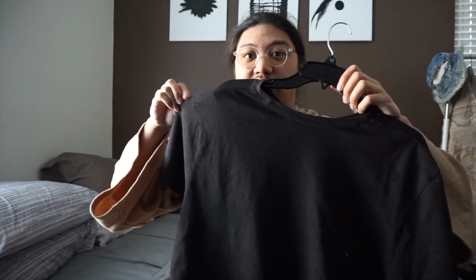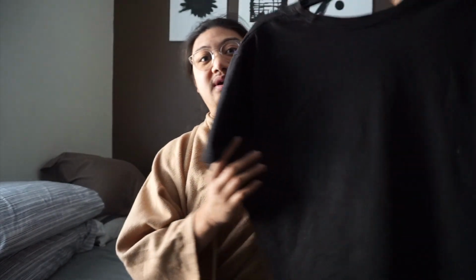So first off is going to be t-shirts, long sleeves, jackets, really anything. Generally speaking, you're going to need the same exact measurements with all these types of garments. For this shirt, you can see that there is a shoulder seam, and on the other side, another shoulder seam. So shoulder to shoulder is just this shoulder seam to this shoulder seam while laying flat. Pretty important one. My most important is going to be right here, armpit to armpit. Super vital. If you're not going to have any other measurement, pit to pit is super important.